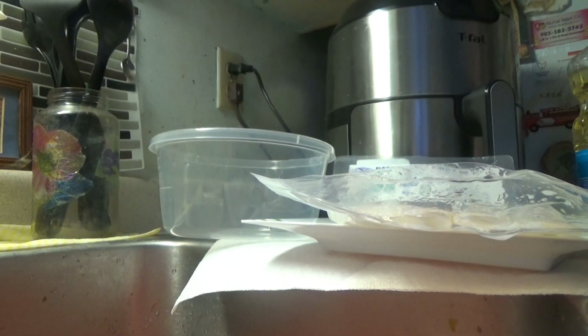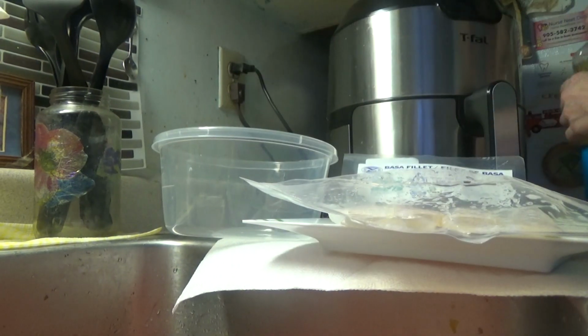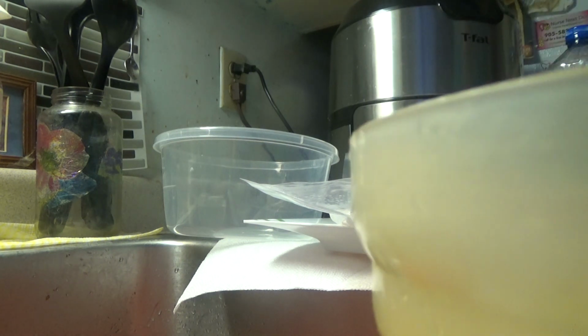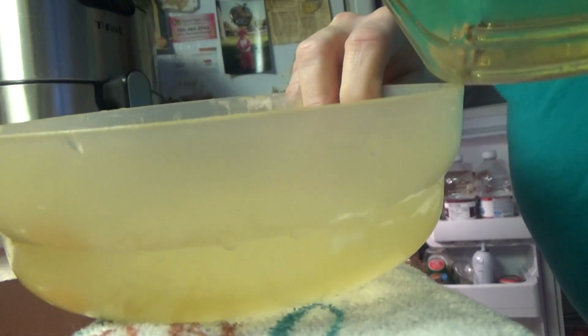I'm going to put some oil in that container right here, just a little bit of oil. I can actually use another bowl, which I might do. Okay, so I'm going to put a little bit of oil in this bowl here. I'm just adding a bit of oil here. That will help with... whoops! That was funny. There it goes.